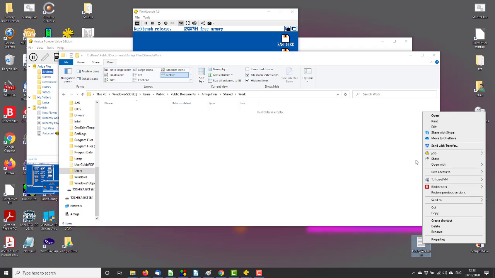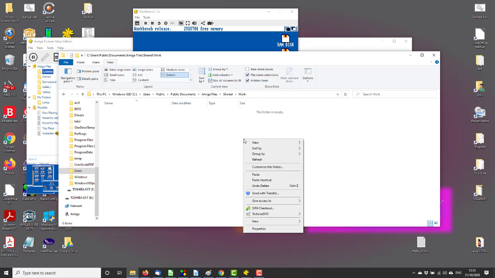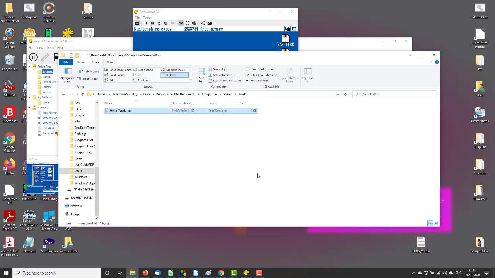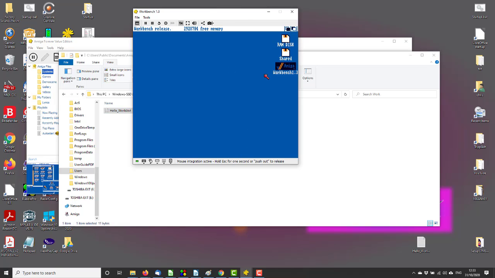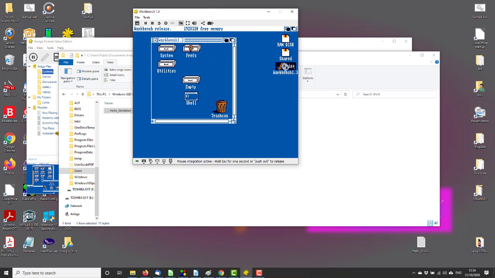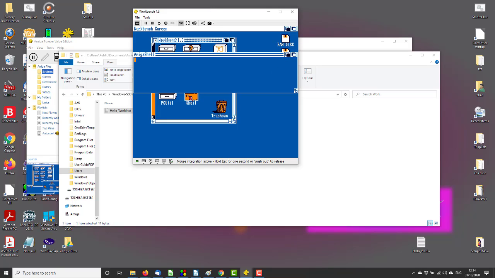So let us put a copy of that in there, and let us go into our Amiga emulator. Where's the mouse gone? Well, let's see if we can see it. Nope, it doesn't come up just looking in the folder, but it doesn't have a .info, so we might have to go into here. So we go cd shared, there we go, and we go dir, and it's not there. Strange.